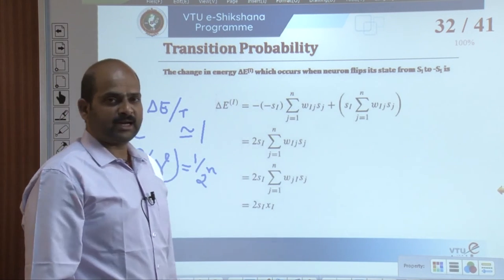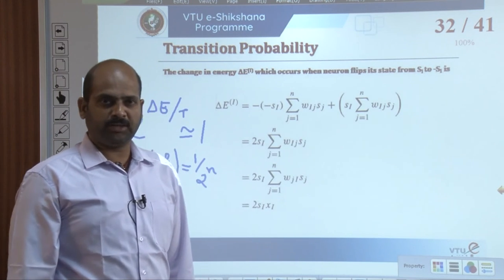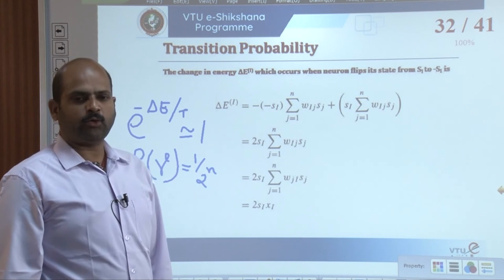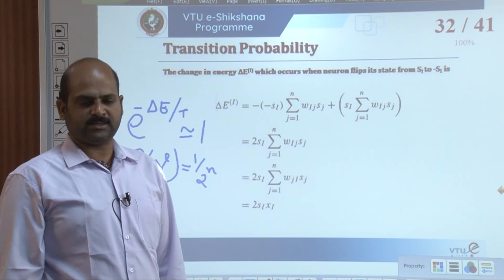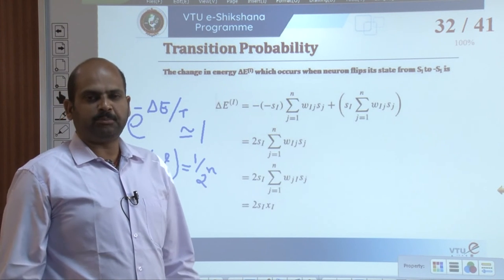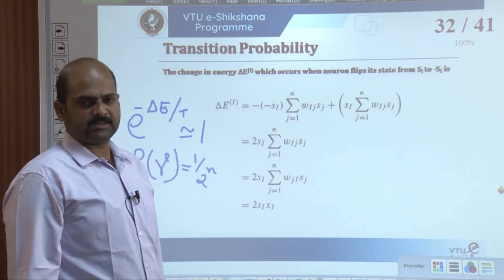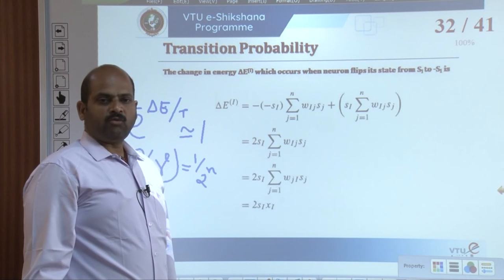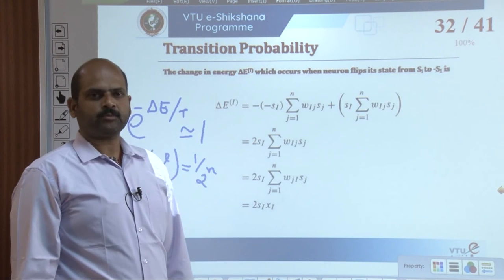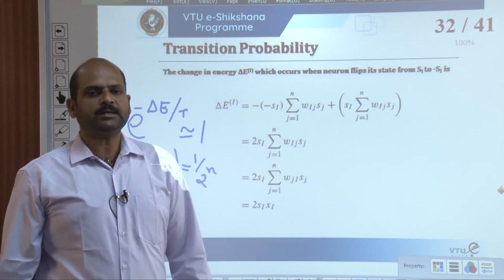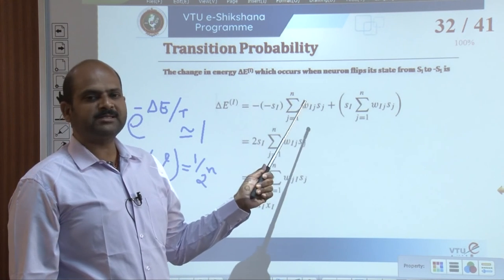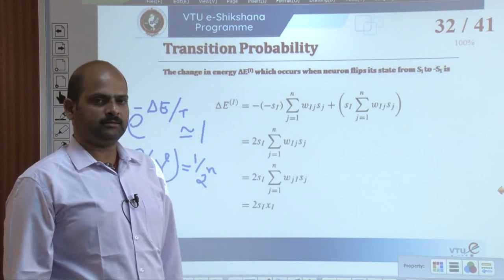1, because the configurations we already did, 2 to the power of n configurations are going to be there. So 1 by 2 to the power of n is the value we are going to take as the Boltzmann constant. So now, what does this really mean? At a high temperature, all configurations are somewhat equally likely to be present. Also, at a high temperature, transitions to energy-unfavorable states are going to be frequent.